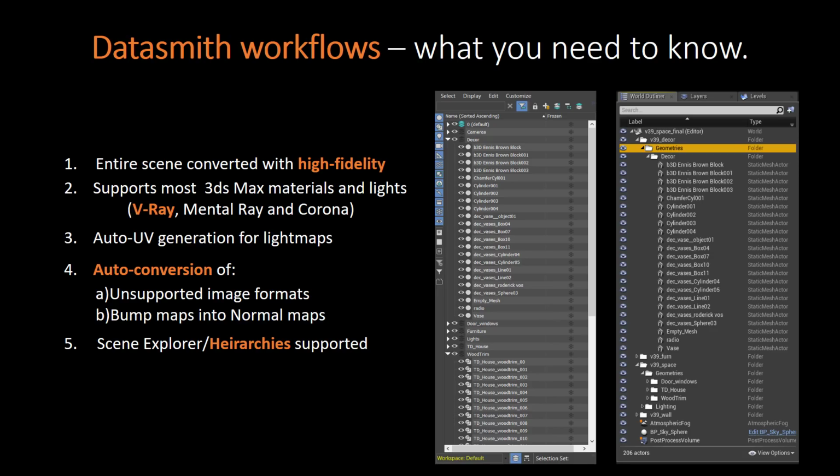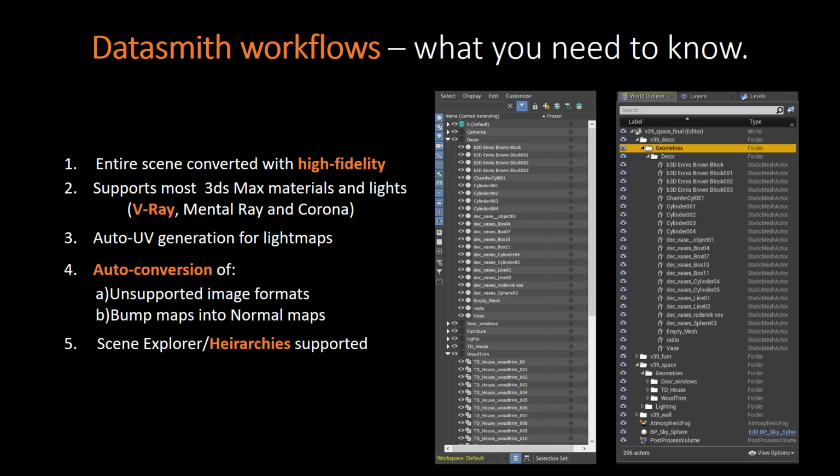Datasmith will take care of making sure that everything has UVs applied to it. Remember I mentioned light maps, or the system of Lightmass in Unreal. That's a pain point there for CAD. Often we'll get things into an interactive environment such as Unreal and we'll find that we don't have UVs on everything, and it'll result in things like artifacts. Well, Datasmith aims to fix that for you by automatically generating a very decent UV layout to take care of that.